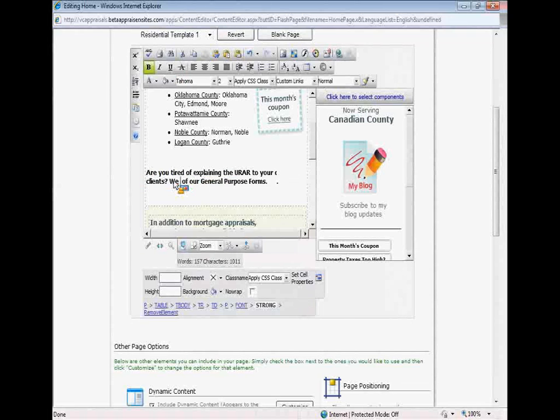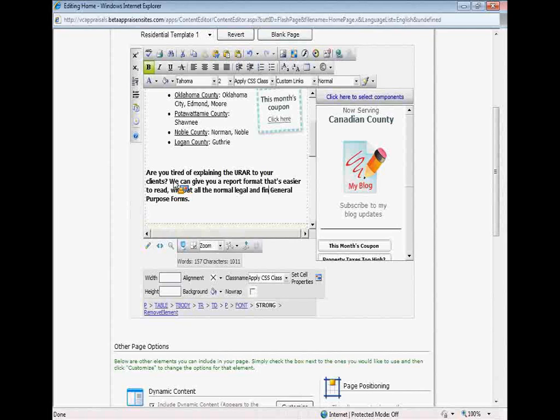Let's do, we can give you a report format that's easier to read without all the normal legal and financial terminology that you're used to.